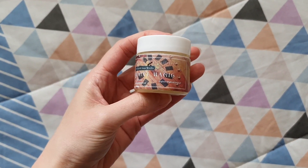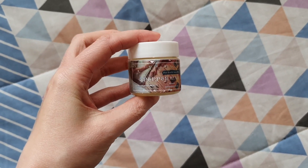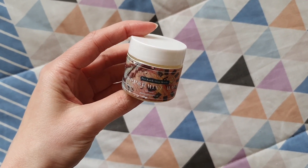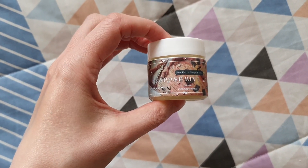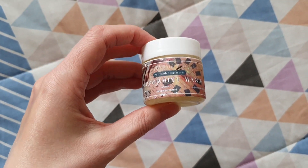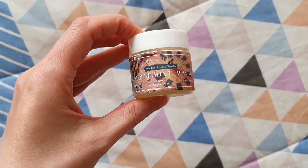It smells nice whatever it is — I really like peppermint smells, so having two peppermint-scented items in this box is a great start. I've looked at the spoilers on the website and it turns out it's a peppermint salve — you can rub it into sore muscles or on your temples to help with headaches. I've used peppermint essential oils for a similar purpose in the past, so this is great. I'm prone to headaches doing office work, so I'm going to put this in my bag. It's inspired by Practical Magic.